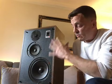I should imagine there's many Celestion owners out there, many loudspeaker owners, that have busted off grille pegs because they're pretty fragile. These days, of course, most speakers have magnetic coupling grille covers, so they look really neat with the grilles off or neat with the grilles on.